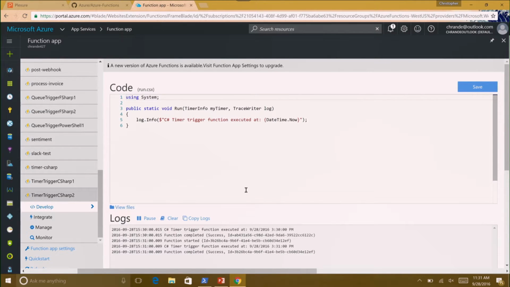I could easily implement whatever code I wanted in here. I could bring in the SQL drivers and run a query against SQL, and maybe clean up old records, right? Maybe I've got something where certain requests expire in my SQL database at a certain time, and I want to eventually just clean those things from my database for the sake of reducing its size over time. Great, easy to do with the timer trigger. But let's say that I want to do a lot of different things, right?